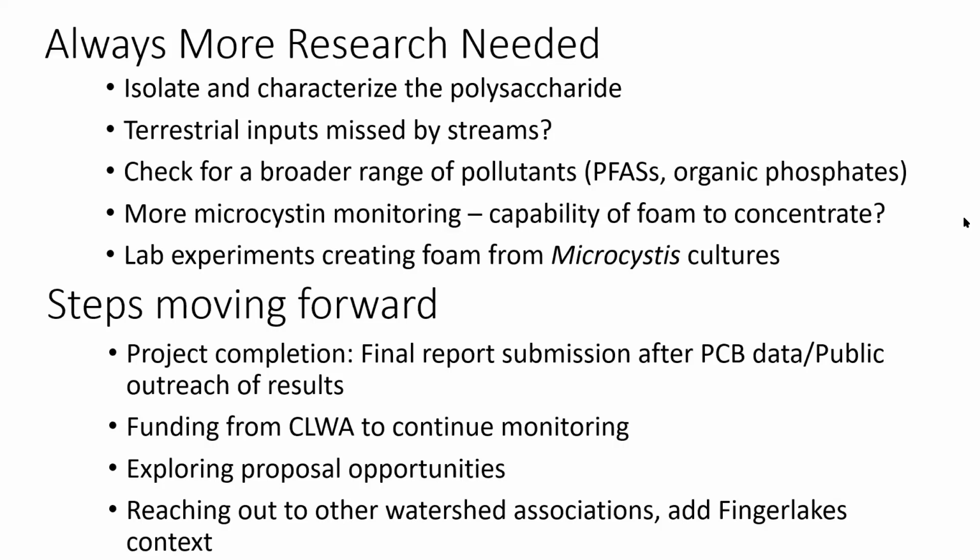Right. Yeah, and that's really, really good and important stuff to know. From what I've seen now, my best guess would be that the system is producing a lot of this stuff in the late summer, early fall, and then this stuff does stick around. And there's definitely a lot more to be learned about the direct connection between this exopolysaccharide and the microcystis and how stable it is. As this carbohydrate breaks down, does it need to be fresh to form foam? Or can this polysaccharide start breaking down, but it still has these kind of properties? I think that's all stuff that hopefully we'll get more information on as we continue this type of work.